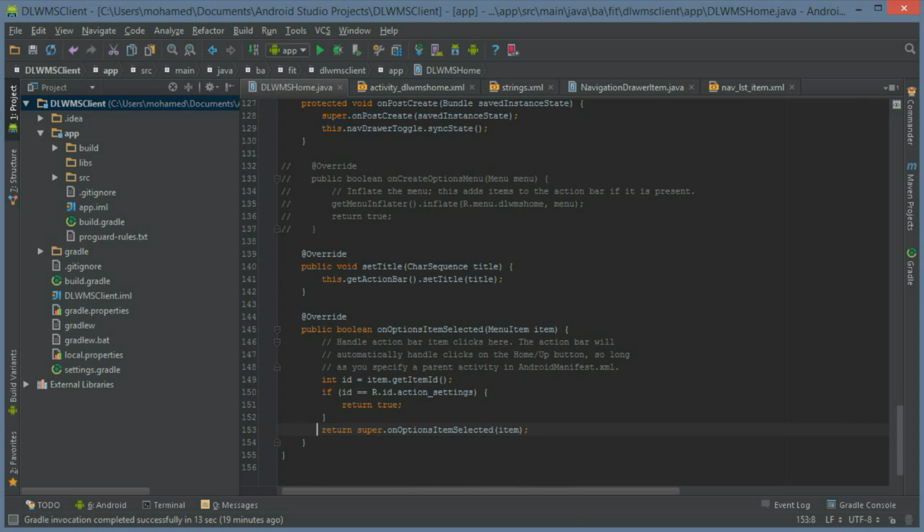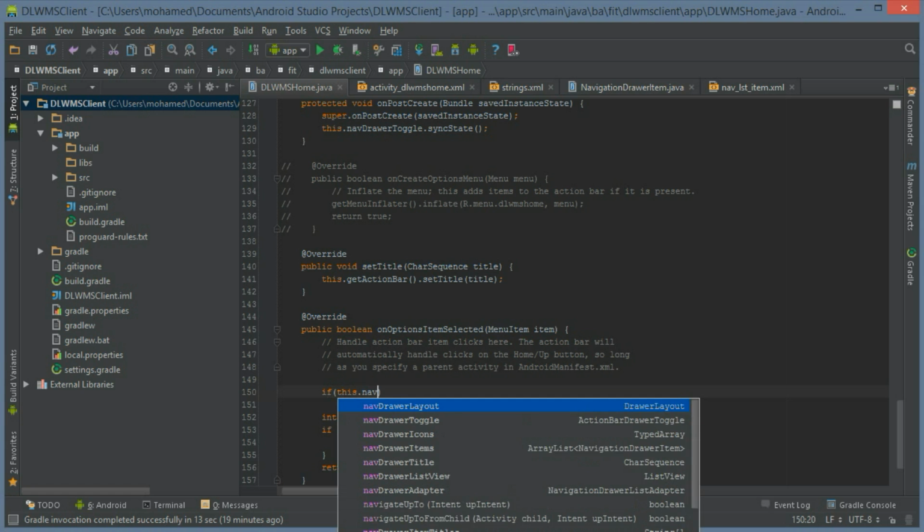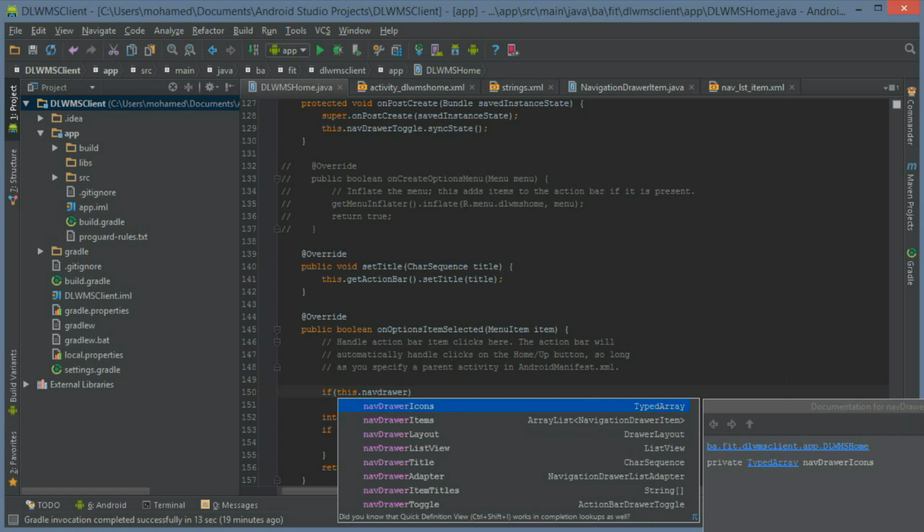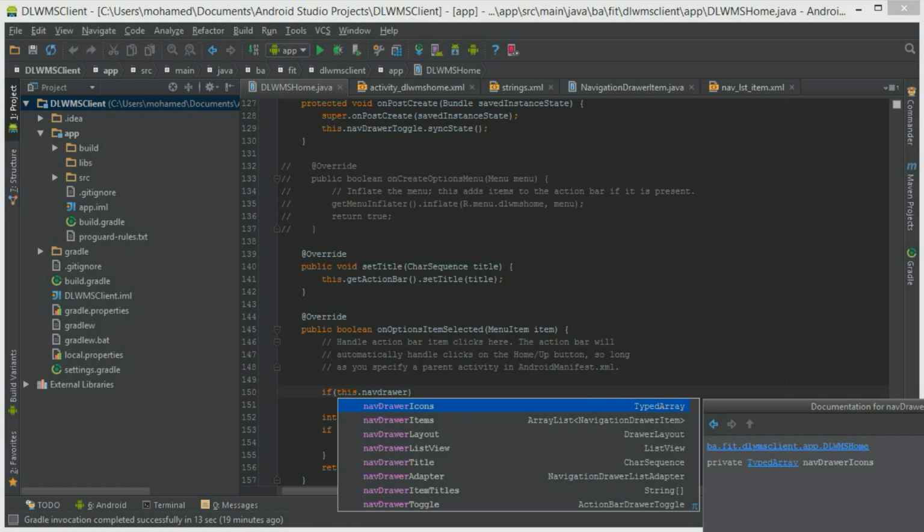I think the only thing I'm going to need is to adjust this a little bit. Okay, let me grab this here. And I say, if this dot nav drawer toggle, everything right now is modified based on the toggle over here.